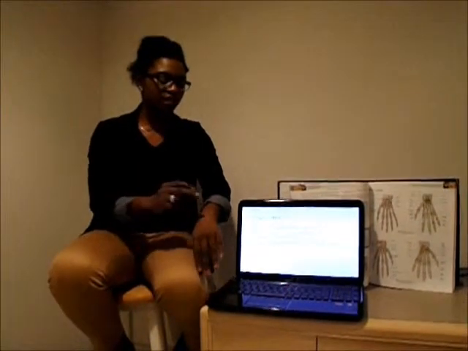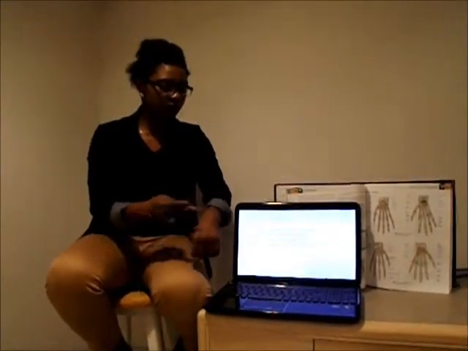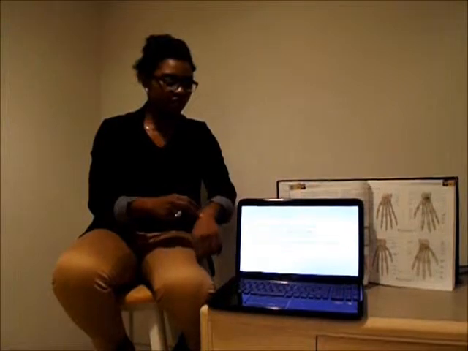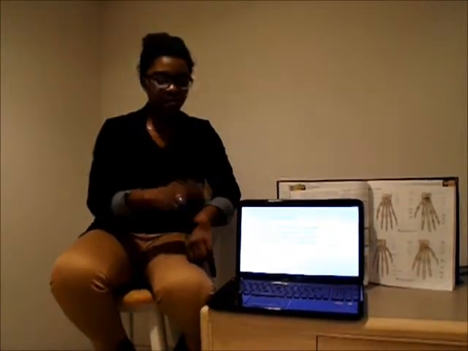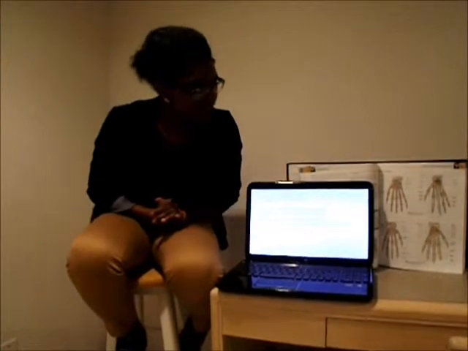And that is everything, or simple things that you need to know about the carpals and the carpal bones that are around it. You'll know that you have your scaphoid, lunate, triquetrum, pisiform, trapezium, trapezoid, capitate, and hamate. This is the posterior view of the way that I was using it, and that is everything.